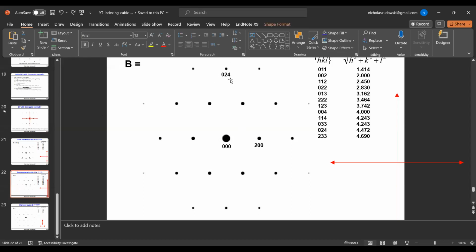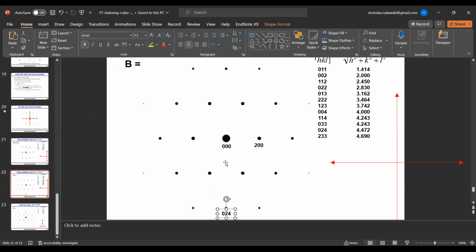And then 2, 0, 0 cross 0, 2, 4 gives us our out of page direction. Or we could have put this down here, and that would also be valid. It's going to give us a different answer for B. It's going to change the sense, but that would be perfectly valid.